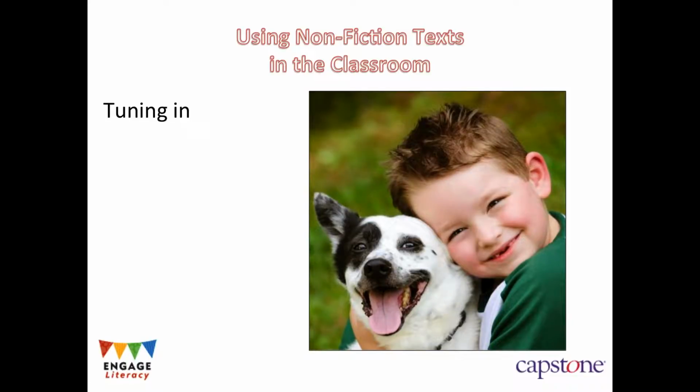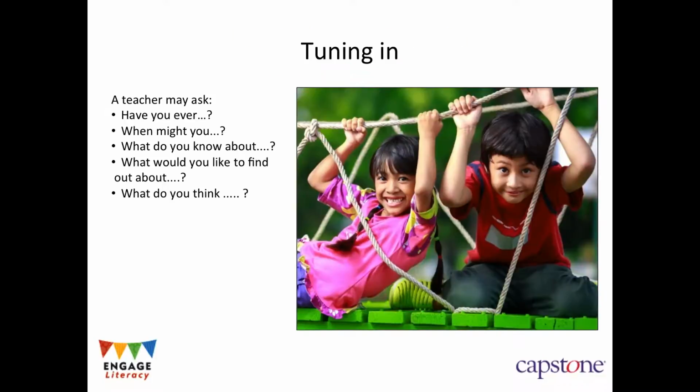Tuning in can take the form of a discussion, purposeful questioning, looking at pictures or objects that relate to the topic, movement or role play to engage children, or by brainstorming topic-specific vocabulary. Tuning in prior to reading a non-fiction text provides children with an opportunity to gain and share knowledge. Questions and discussion introduce and extend vocabulary. There are many question stems that tune children into a topic.